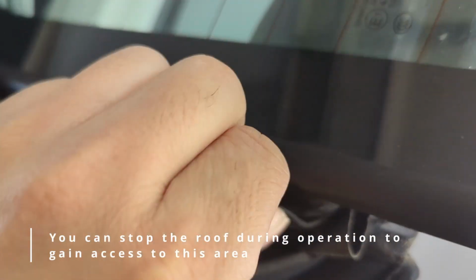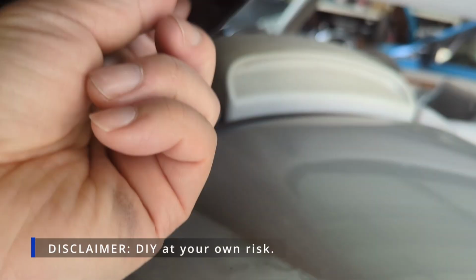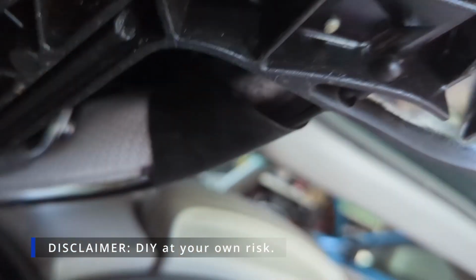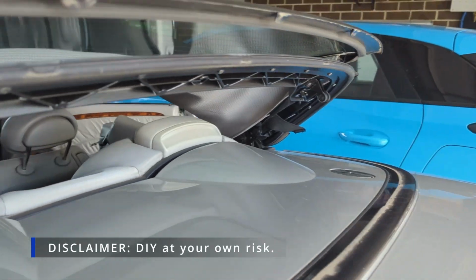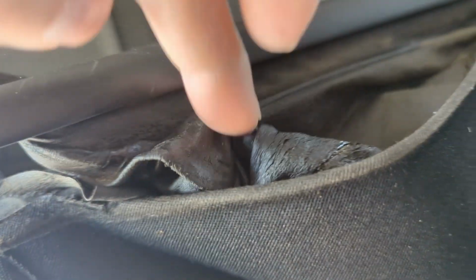But as you can see, it's kind of loose. It's meant to be pulled back in by a bunch of rubber straps and elastics and whatever. If you look at the other side here, you can actually see where this strap is hanging totally loose. Same kind of problem here with a very loose spare bit of fabric.